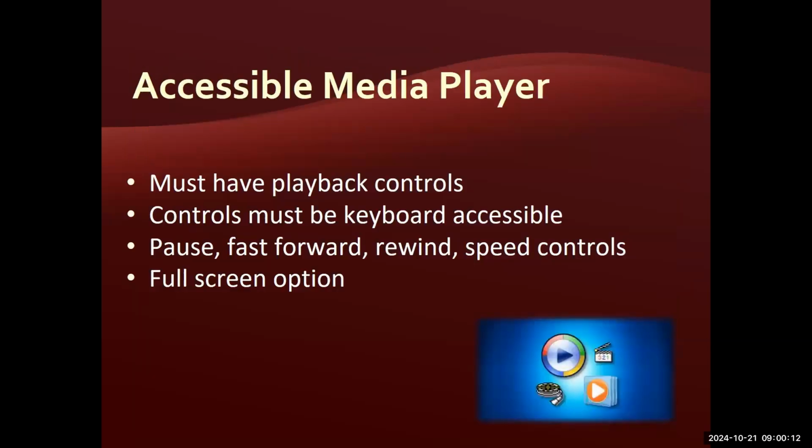So we mentioned Accessible Media Player as well. Well, all media content that's audio, video, and animations must have playback controls, and to include pause, fast forward, rewind, a playback speed control such as slow the speed of the video and audio down or speed it up. They also need to be keyboard accessible controls, meaning you don't have to use the mouse. You can actually use your keyboard to engage or disengage those controls. In addition, the media should never be set to auto loop, which means it plays over and over again without some sort of user intervention.